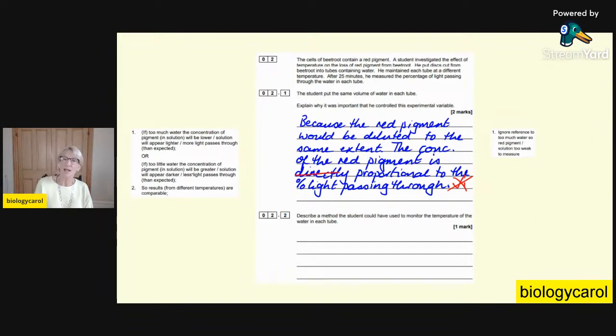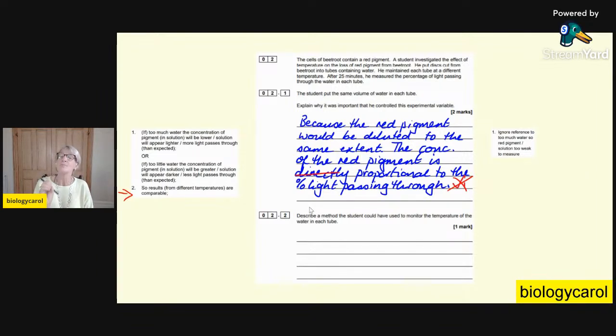Notice what you had to write. I would never have written mark point 1. I would have written what I wrote and hopefully realized that I've actually got this wording wrong. And I missed this out. I thought I'd written enough for 2 marks. Now, here's the thing. Notice that when I'm writing on the slides, I am writing with relatively huge writing in comparison to the number of words that you would get on a line when you wrote in an exam paper. So I kind of run out of space far quicker than you would. I wasn't getting the prompt, oh my goodness, I've got lots of space left.